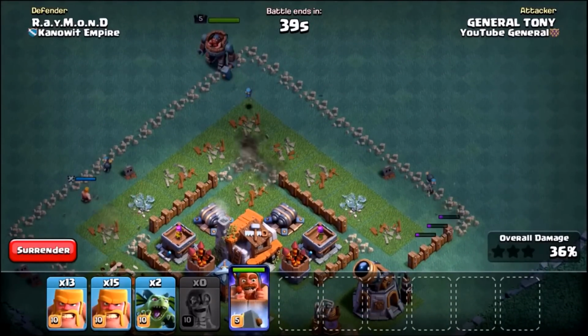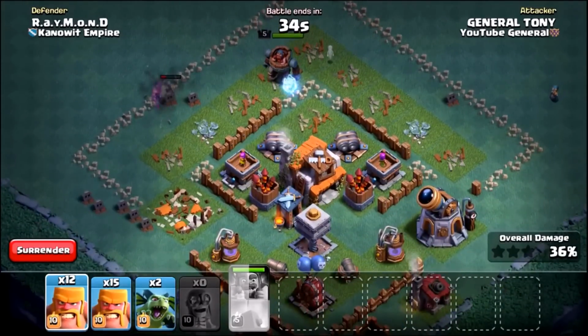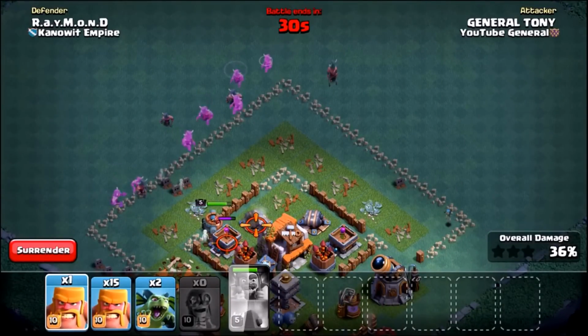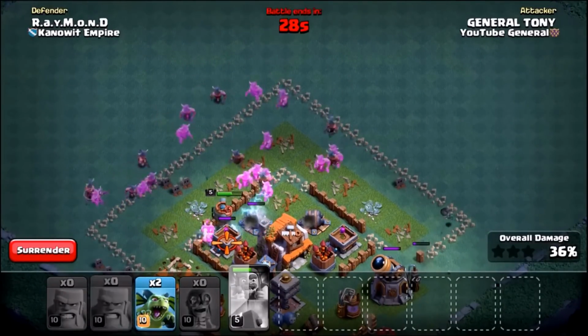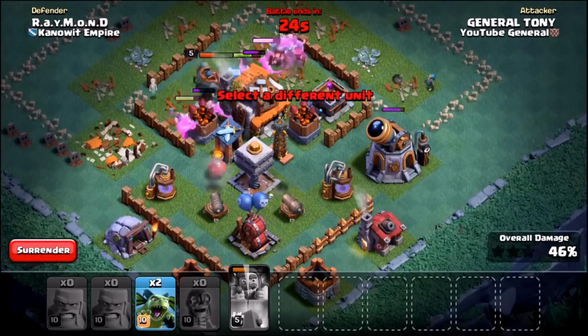Check this out. Battle Machine goes in. His ability has been summoned. Going to drop a Rage Barbarian in, and now we're going to go in with the rest of these Rage Barbarians. That was a little bit slow there, guys. I didn't mean for that to happen. I accidentally pulled up. But check it out. We got all the troops in the center.